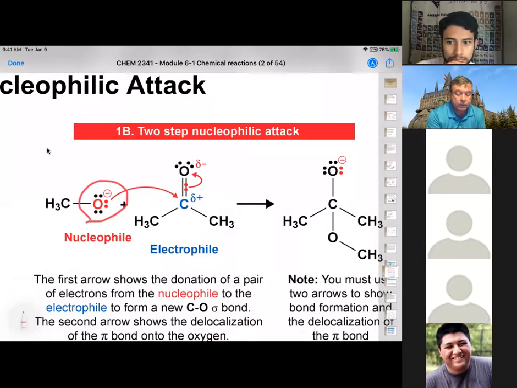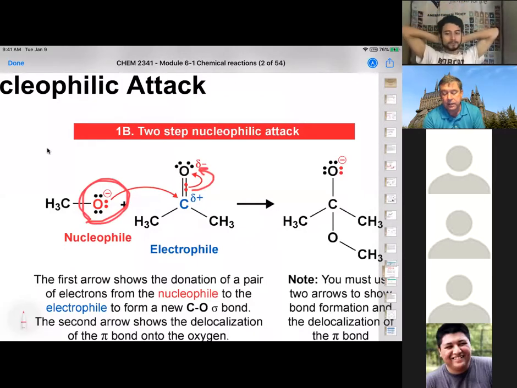And in this case, our nucleophile is going to use one of its lone pairs to come in here and attach to that electron deficient carbon to create a new sigma bond. However, carbon cannot have 5 bonds. Therefore, that pi bond has to do something such that we only have 4 bonds to carbon. And in this case, what happens is the electrons from the pi bond reside on the oxygen. So notice we started with a negative oxygen here, and actually our intermediate here also has a negative charge on oxygen.